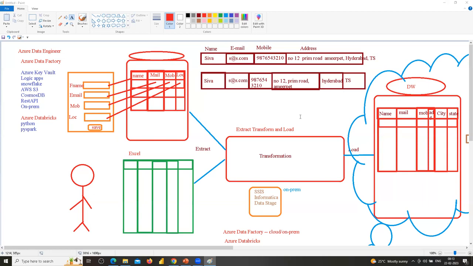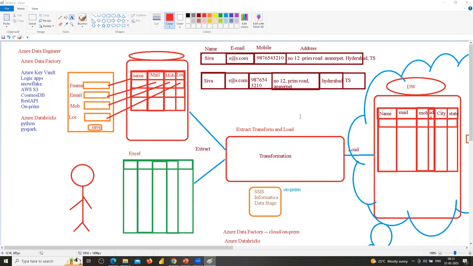Is there any open source for Azure Data Factory, or how are we going to use it from our end? No open source for Azure Data Factory. We have to create an account on the Azure platform. The first 30 days will be a trial, and after that you have to upgrade your subscription to pay-as-you-go, which you can use for your hands-on practice.